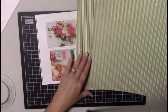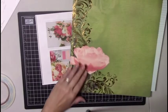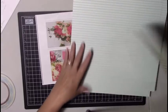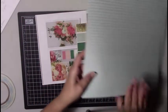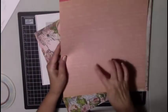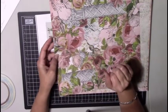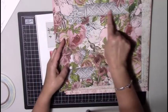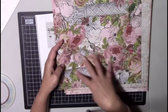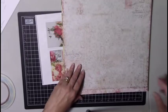This, I think, is from the Dear Jane collection, Hobby Lobby. This is also, I think, from that collection. This is Studio Calico, which is American Crafts. And this is the side. I got those for this side here, kind of a pinky peachy. I got these because of the roses, pinks. It's got some of the different greens in it. It is a little more of a vintage feel, but I'm just going to have to ignore those, and I'm going to try and just get sections that I want. I might even cut it out.